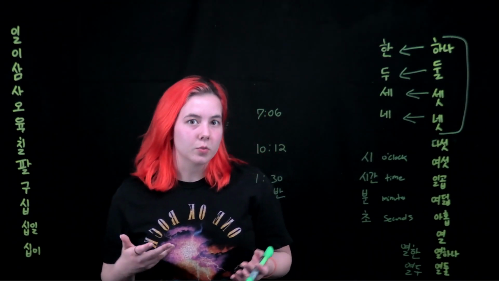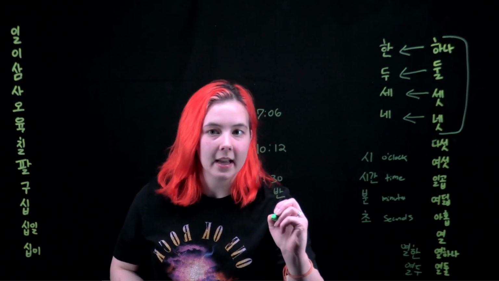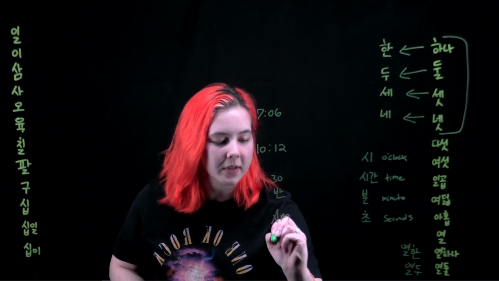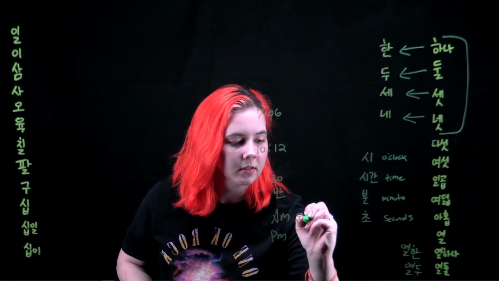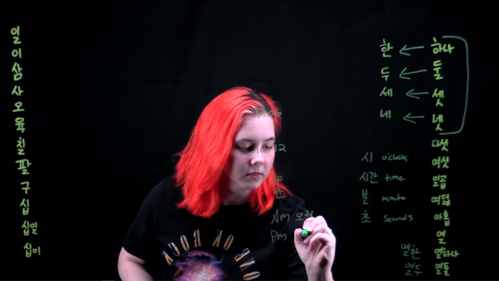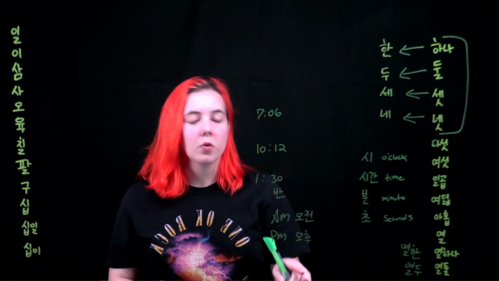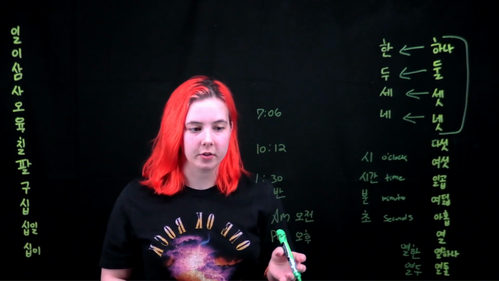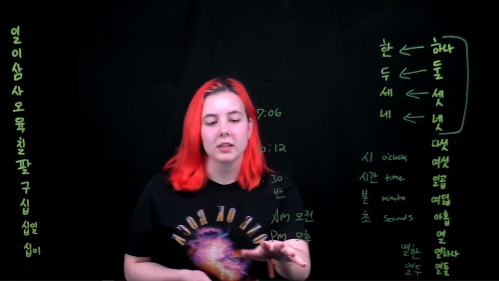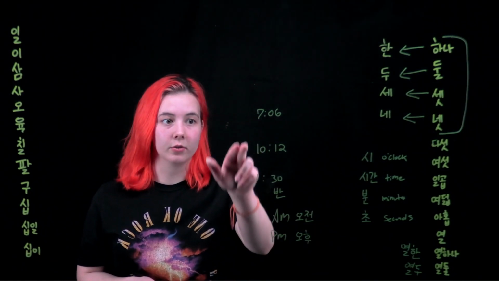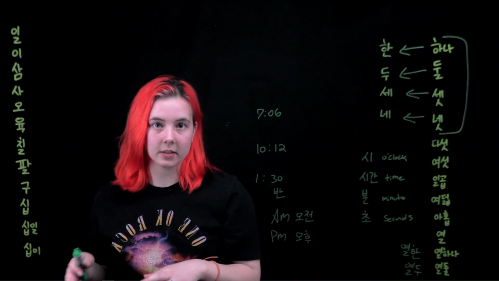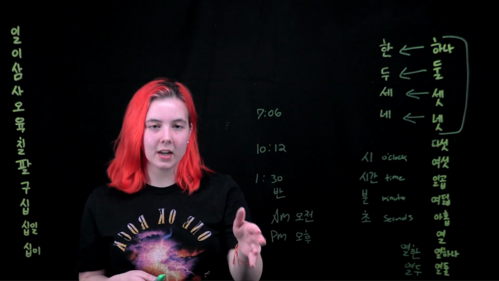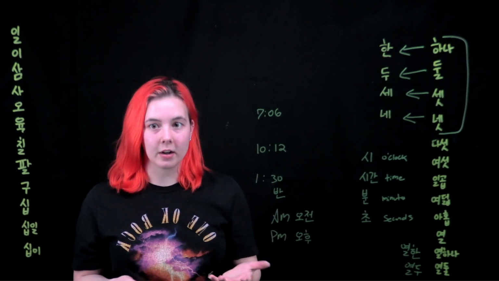But if we're going to be using the 12-hour system, we're going to need to know how to say AM and PM. AM is 오전, PM is 오후. 오후 by itself is just another word for afternoon. And when you're going to be using AM and PM, you're going to want to put them in front of the time because in Korean, things tend to go from the biggest to smallest. It's this way for things like time, dates, or even addresses.